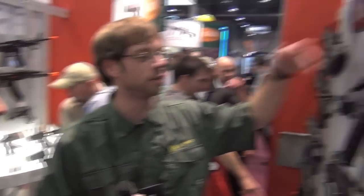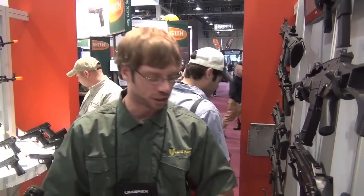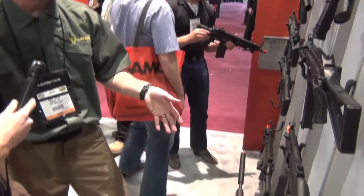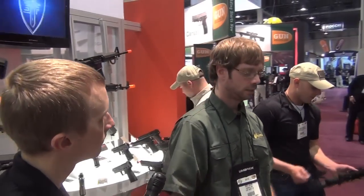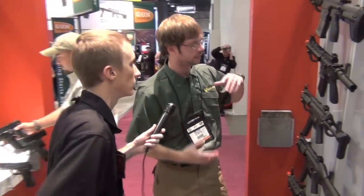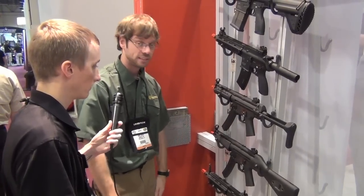We've continued on with all the HK items this season — nothing has changed there. MP7, competition series UMPs, G36s. We're going to add a competition series MP5A4 and MP5K this season, probably around June. Maybe before that — HK417, 416 CQB, 416Cs, OEM by VFC — these are going to stay this season. We've added MP5A4 and MP5A5s, OEM by VFC from now on, and they do have a three-shot burst. These are sick guns, so make sure you pay attention for the release date — mid to end of year, but they are in production.